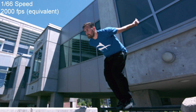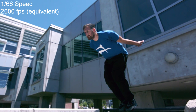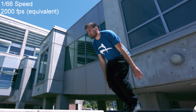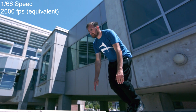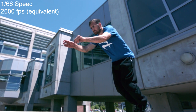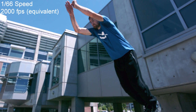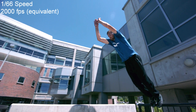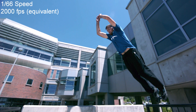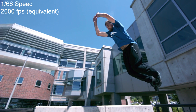Now going into the actual technique, as you can see, I've already started loading my arms to get a powerful swing with my arms, which are going to add additional thrust to my initial jump. You can see that I'm leaning forward so that I'm jumping forward and that I'm not bending my knees a ton, just enough to get a powerful jump. And you want to make sure you're jumping from your toes, because that's where you're going to get the most power and the most control, and that's where you're going to least likely slip when jumping off from the takeoff.